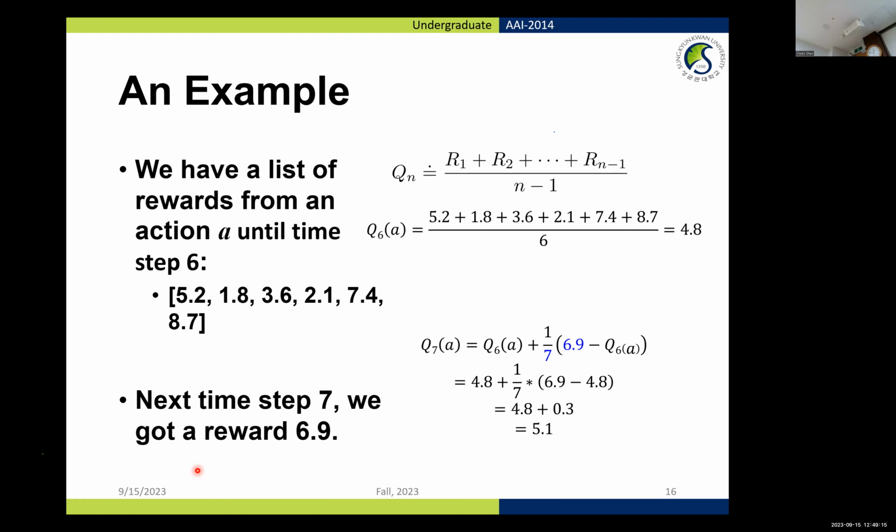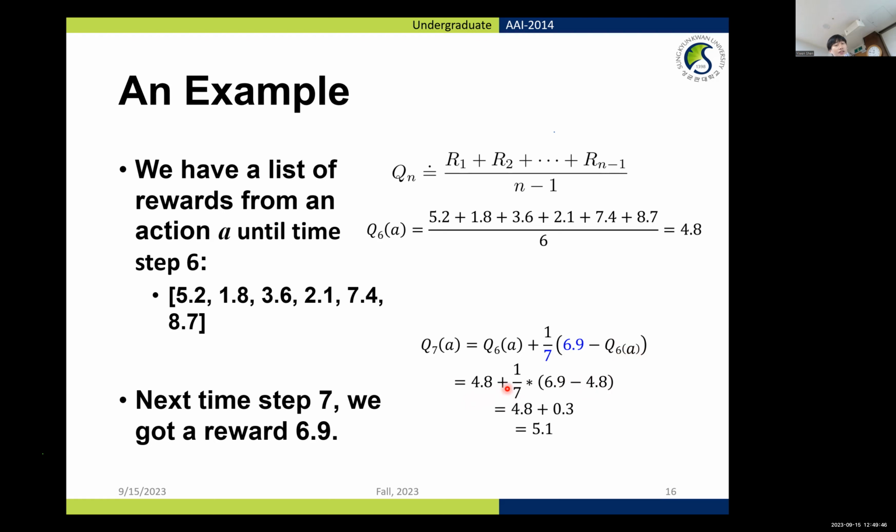For the next time step 7, we can just use this incremental implementation. Q7A equals Q6A plus 1/7 times the latest reward minus the previous action value, which is 4.8.